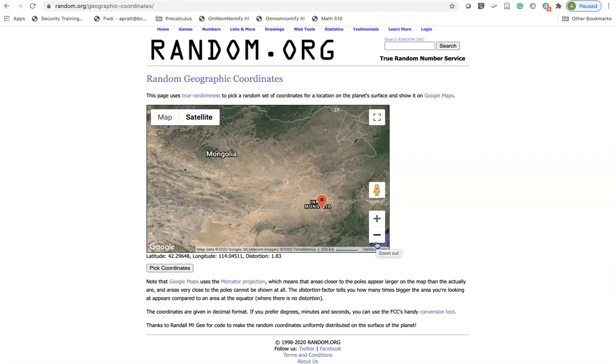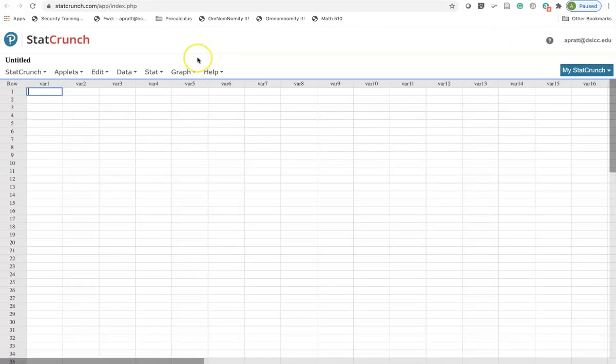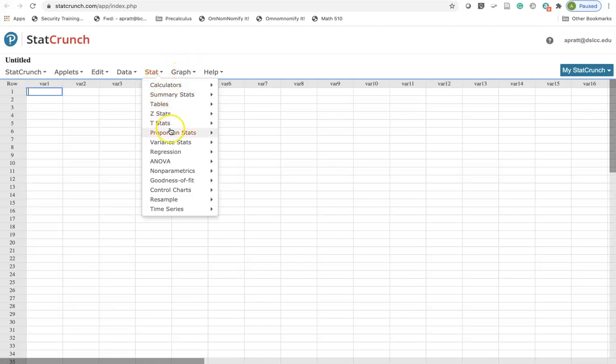And then what I want you to do is to go into StatCrunch. So here in StatCrunch, when you open up, the first thing that you're going to need to do is to calculate the confidence interval for the proportion. So to do this, we'll go to Stat, Proportion Stats, One Sample, and we're going to use the summary. Now, if you wanted to go in here and type in land and water for each of those coordinates, then you would have data, but with this lab, it's probably easier for you just to count how many W's and L's that you put in your recording sheet and calculate that for the summary.